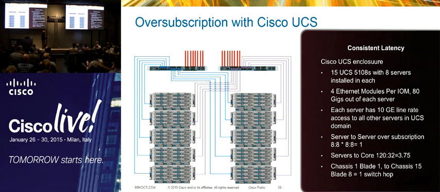Since I had an HP switch in there, I figured I had to put a UCS one in. With UCS, inside of the chassis, it's easy to dial in a 1-to-1 oversubscription: 8 10 gigs, or 8 servers, 8 10 gigs out, 1-to-1. In this case, I actually used 15 chassis, so I had 120 servers, and I used 32 10 gigs out, so approximately 4-to-1 oversubscription. So I usually dial in my oversubscription at the fabric interconnect here.